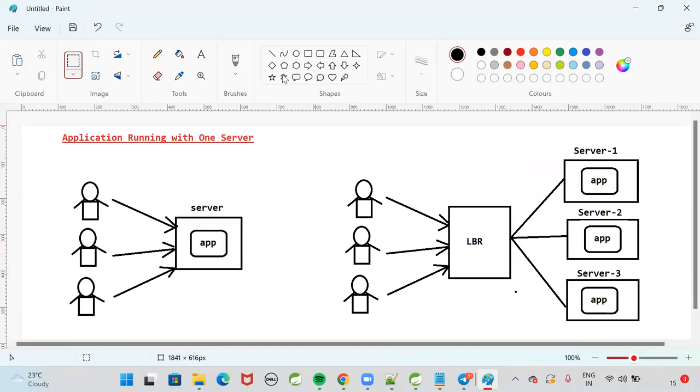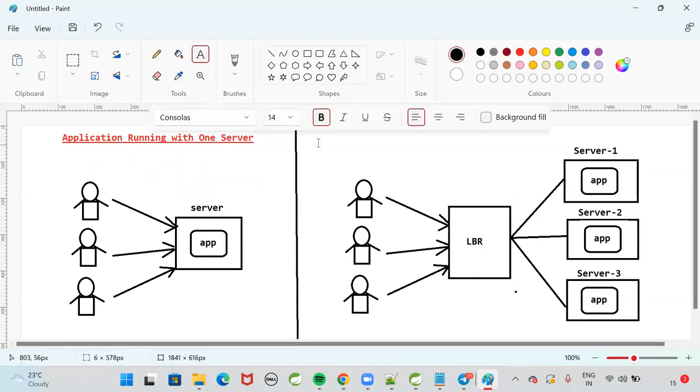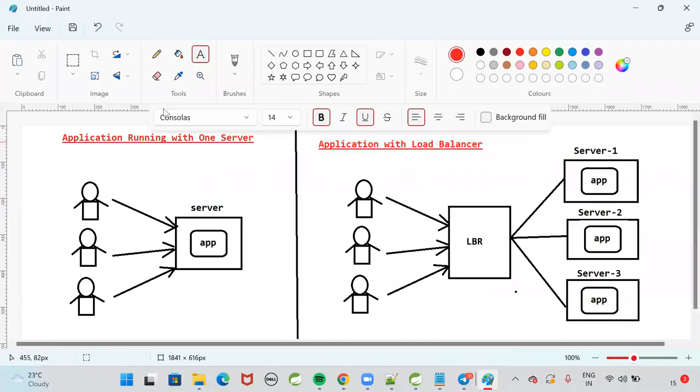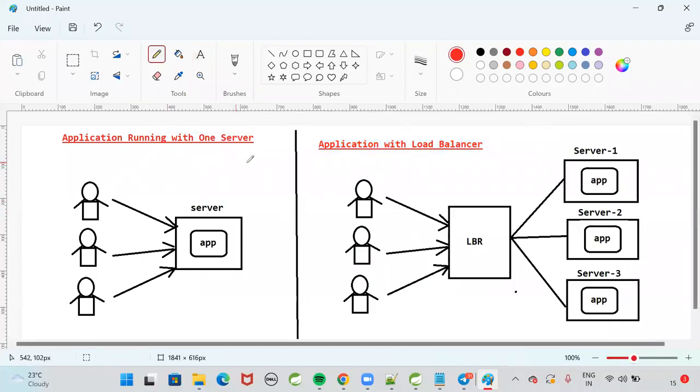When a single server is handling all the requests, then the burden will be increased. So to reduce that burden, application with a load balancer. Application running with one server, application running with multiple servers.